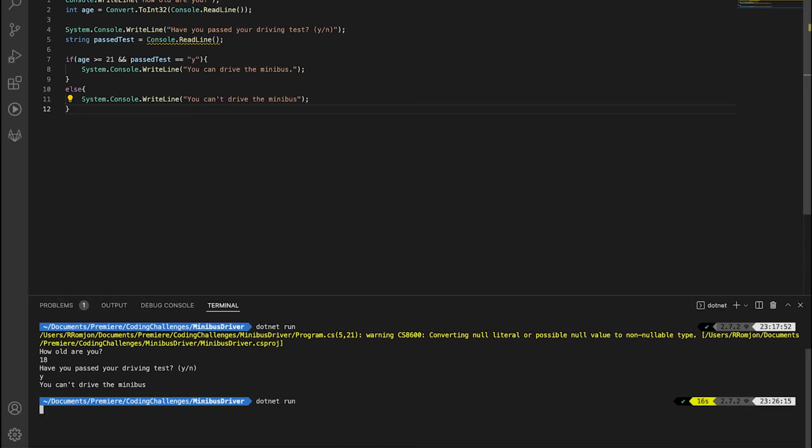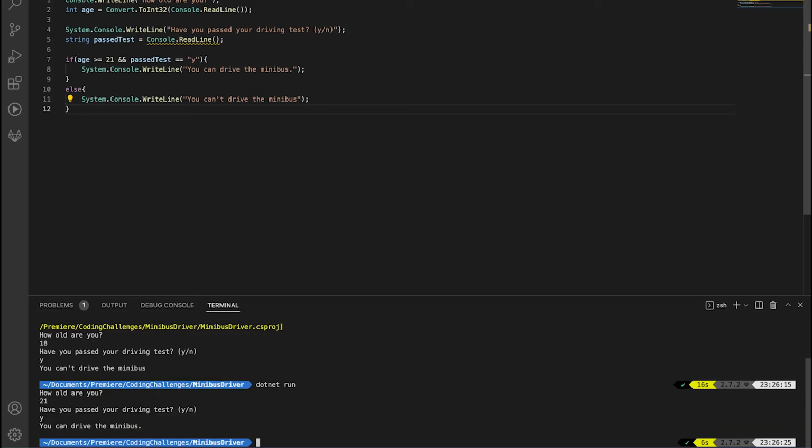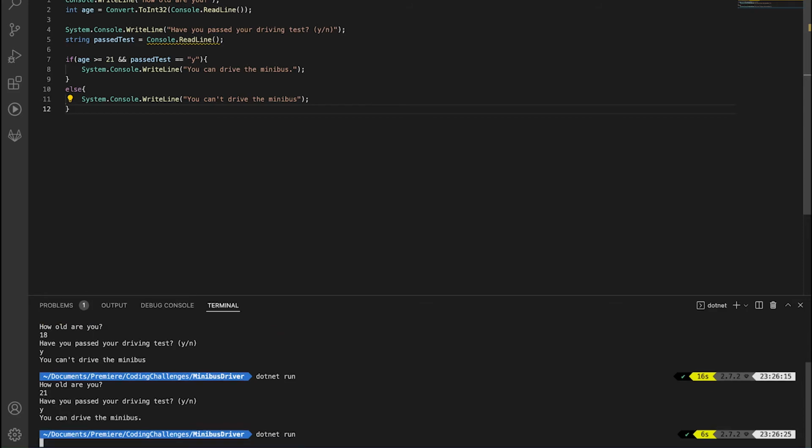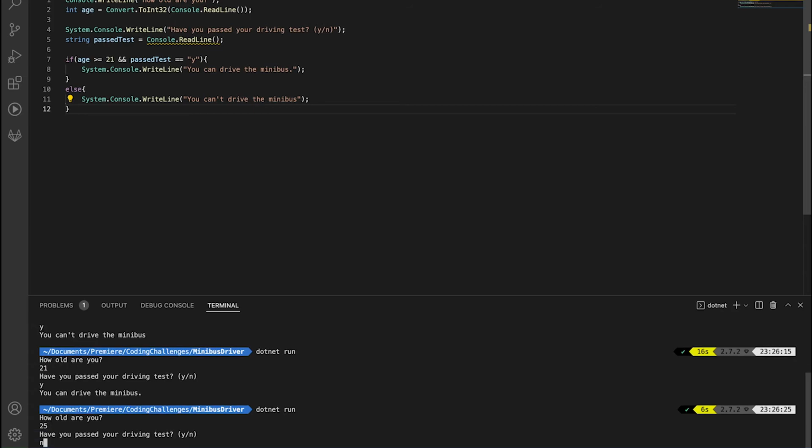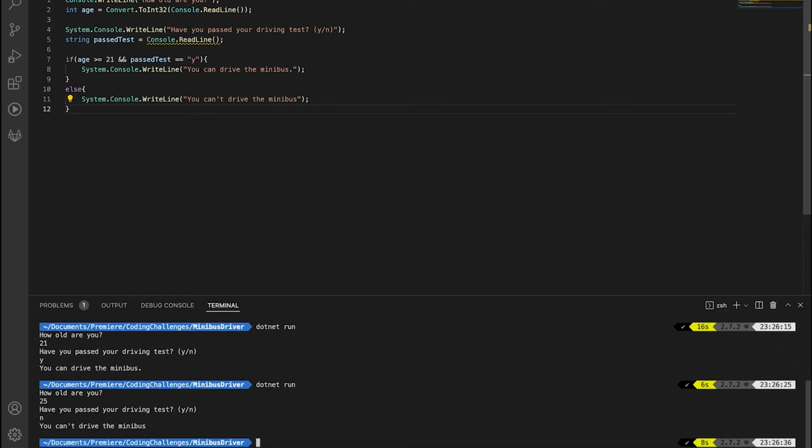If I try that again and say I am 21 and I have passed my test, it says I can drive the minibus. If I run it again and say I am 25 and have not passed my driving test, it will say I can't drive the minibus. And there you go. That's it for this challenge.